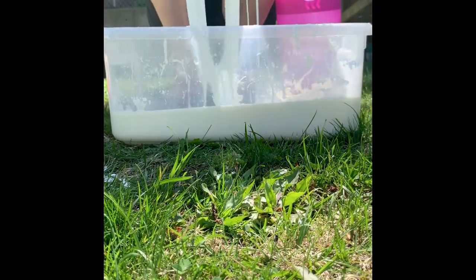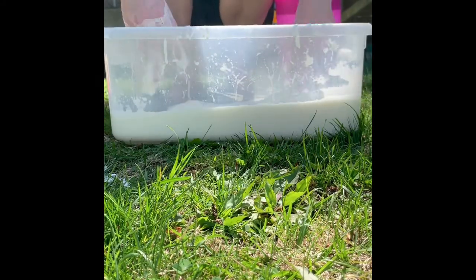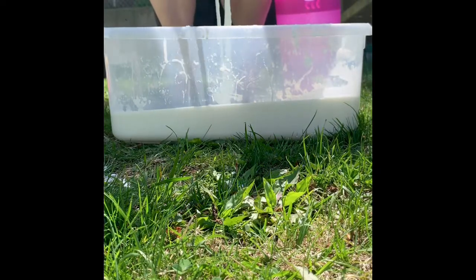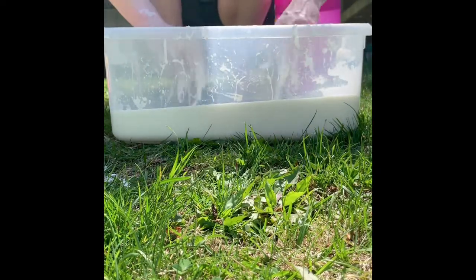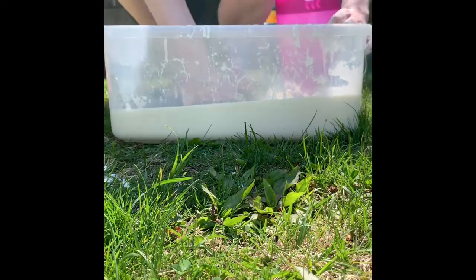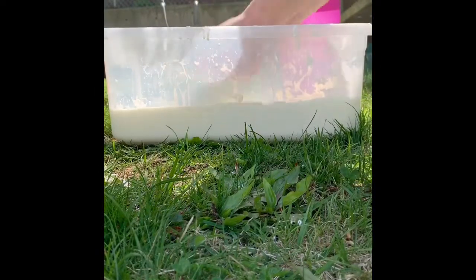So just a little reminder as you're playing with it, when you clean this up, you do not want to put it in the sink under any circumstances. It will clog your drain. So make sure you rinse off outside and then you can let this dry out and it's easily reused again. You can add more water to it or you can just dump it on your lawn or compost it. Have fun.